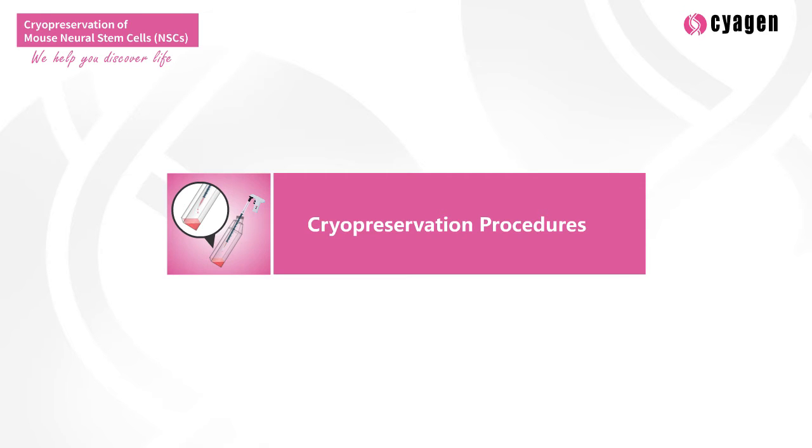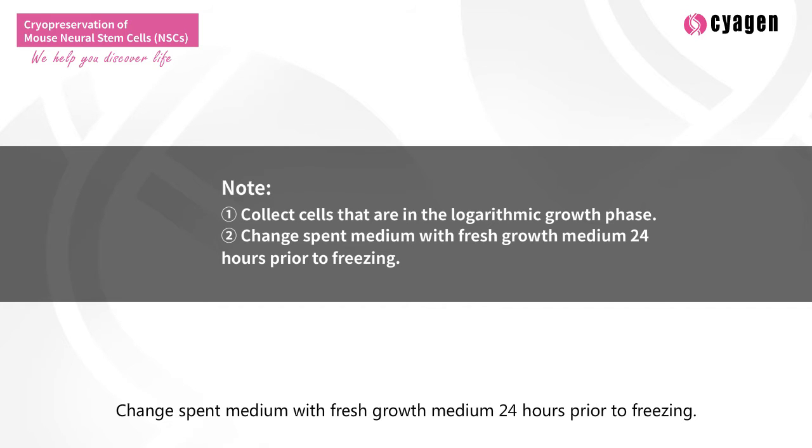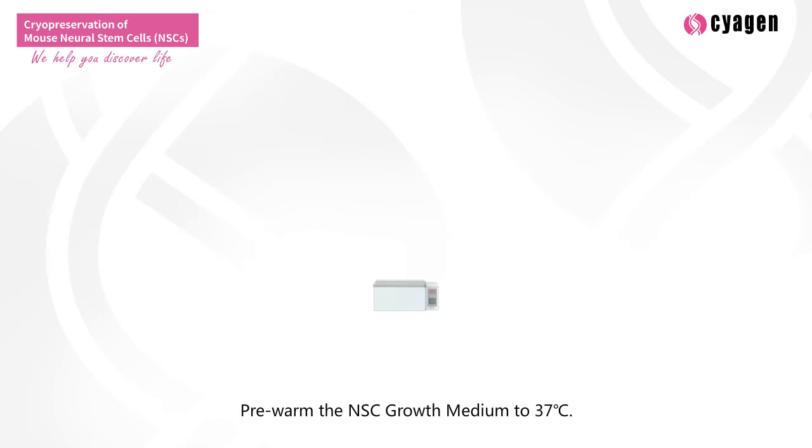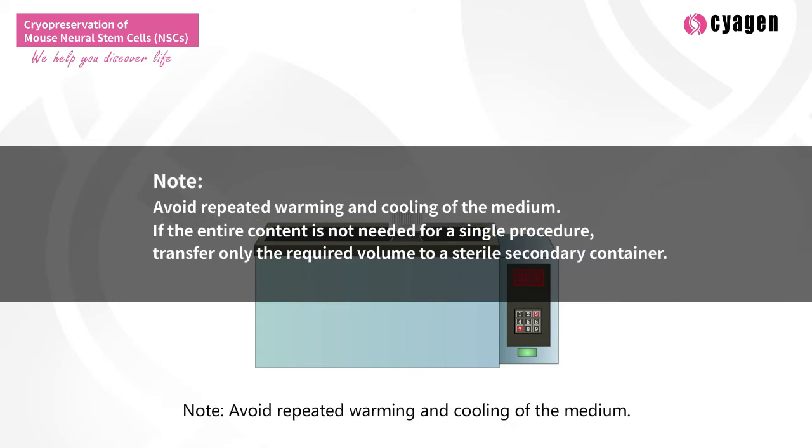Cryopreservation procedures. Note: collect cells that are in the logarithmic growth phase. Change spent medium with fresh growth medium 24 hours prior to freezing. Pre-warm the NSC growth medium to 37 degrees Celsius. Note: avoid repeated warming and cooling of the medium.